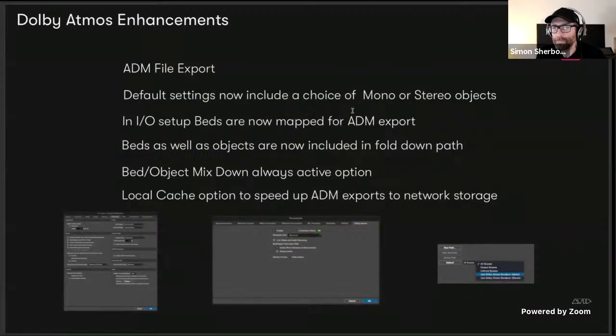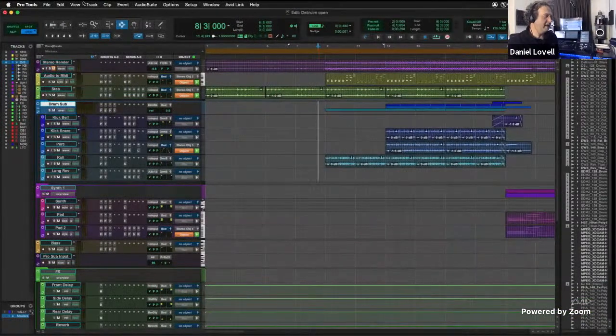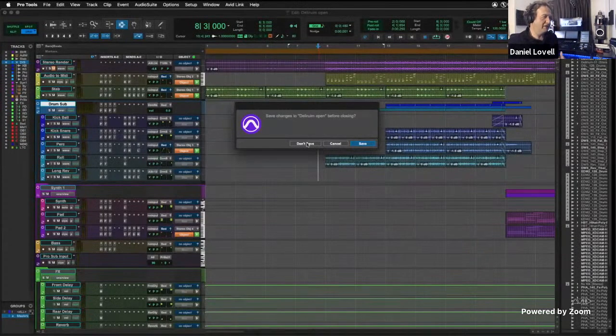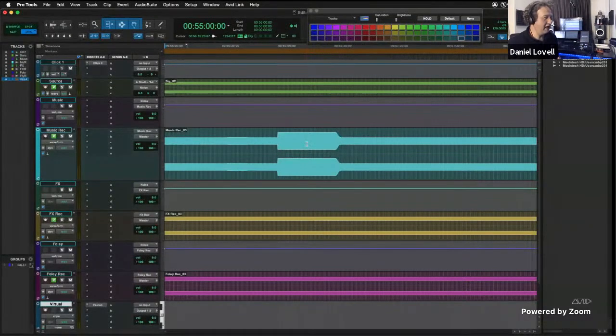Yeah. So we might end up running a few minutes over. I really do want to show this PEC Direct or post module workflow that we've introduced on Pro Tools. Now, like Simon talked about earlier with the frame edge sync, this is not necessarily the easiest concept to explain. So I've made an extremely simple session. And you would never have a session like this in a real scenario, but it's just to try and show as simply as I can how this might work in a real world scenario.